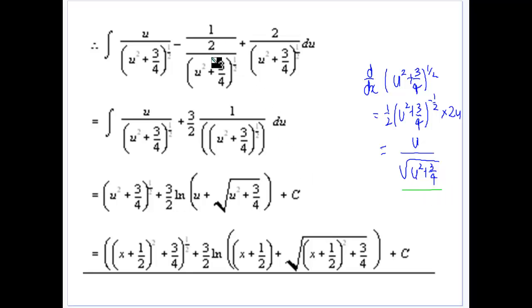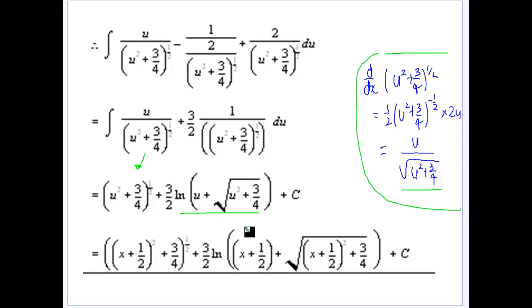This one's just a genuine polynomial as such. And we can get, without having to worry about the u there, we can just get the 3 on 2, because it's minus a half plus 2, so it gives us plus 1.5, which is going to come down to, using our table of standard rules, that 3 on 2 natural log of u plus the square root of u squared plus 3 on 4, plus the constant, and that's a reversal of the chain rule. So again, we said it was going to come up, and it has.